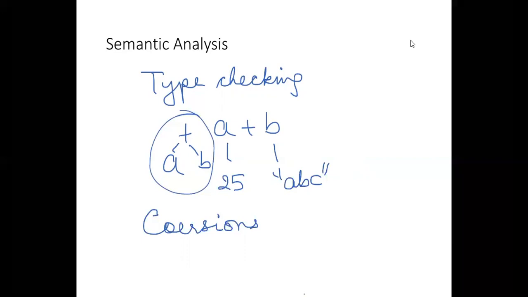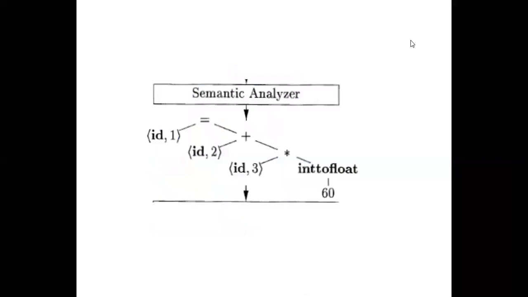What you get as output of the semantic analyzer is something like this. It is the same parse tree that it gets from the previous phase. But here you can see 60 is an integer, and if we assume that position, initial and rate are all floating point numbers, then the semantic analyzer adds this operation, int to float, to convert 60 to a floating point number. It does these automatic conversions.